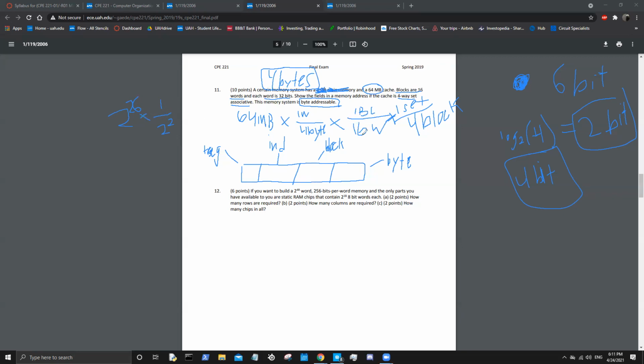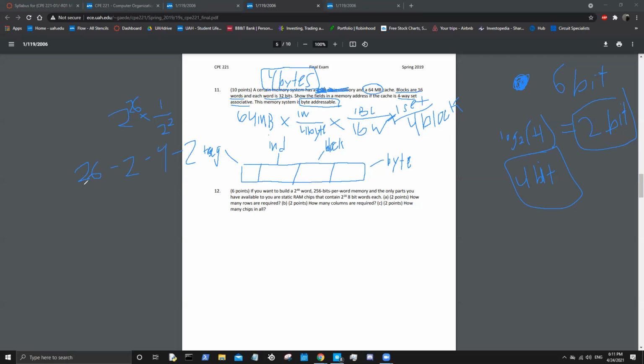The next thing is, what is this, 16 blocks per word. In order to represent 16 different states, you need 4 bytes. And then in order to represent 4 different states, you need 2 bytes, similar to the byte. So overall, we're going to have 2 to the 26. So the power of 26 subtracted by the power of 2 from this portion, subtracted by the power of 4 from the block offset, subtracted the power of 2 once more from the sets, the amount of sets per block, or the amount of blocks per set.